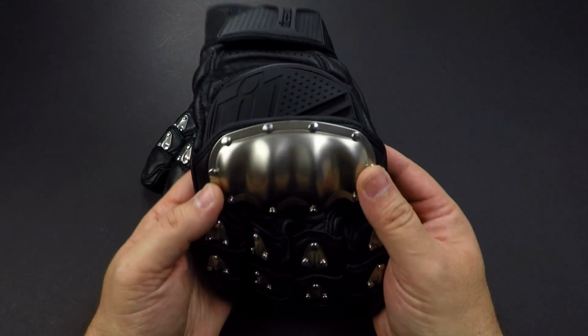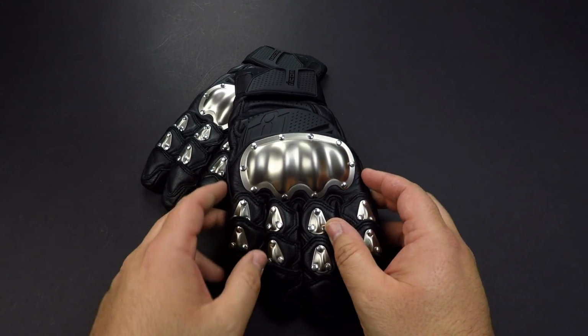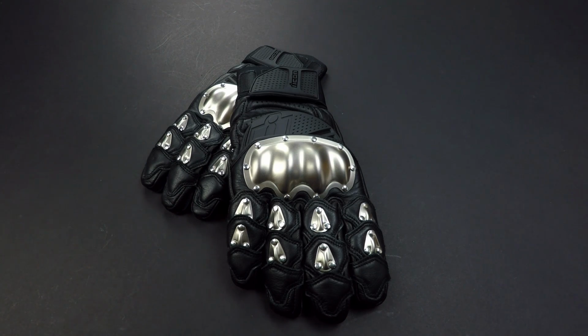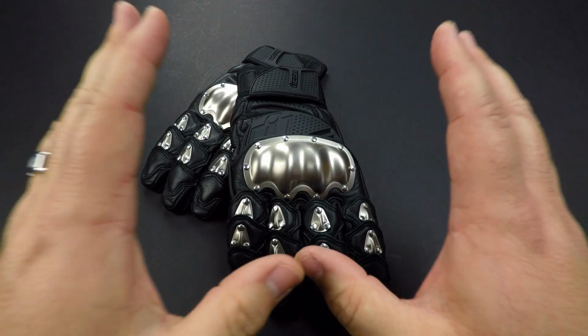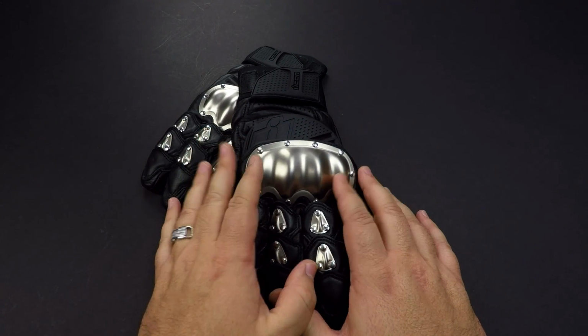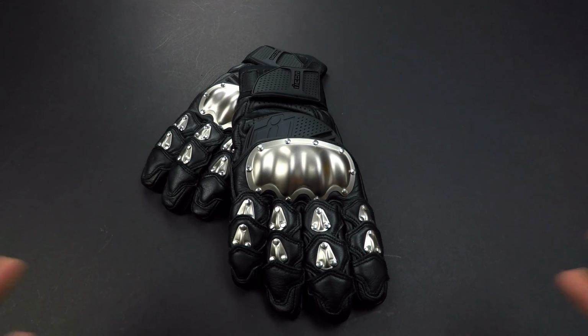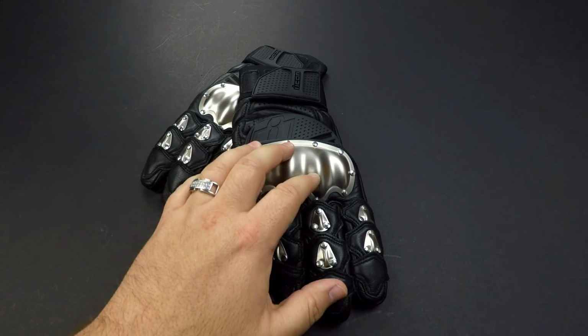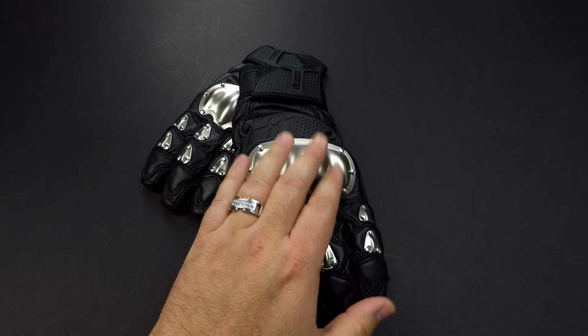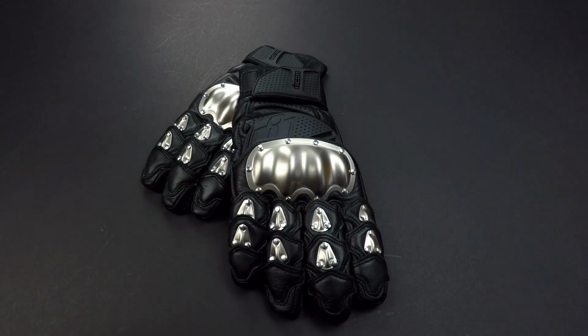Now, as far as the titanium panels go, they list this as military grade titanium. I don't know what military grade titanium means. I think it's just simply a marketing term. I'm very familiar with titanium. I don't know if this is true, pure, raw titanium, or if it's an alloy like 6Al4V, but regardless, titanium is going to be very, very hard and very, very lightweight, because it has the strength of steel and more, but without the density.